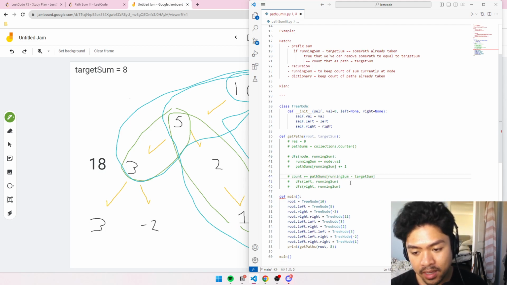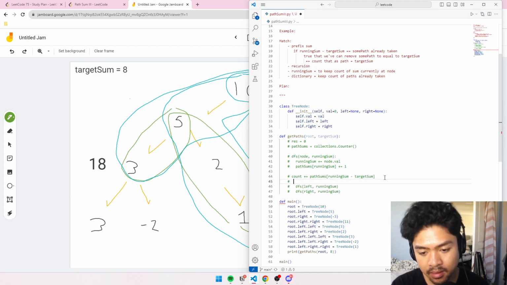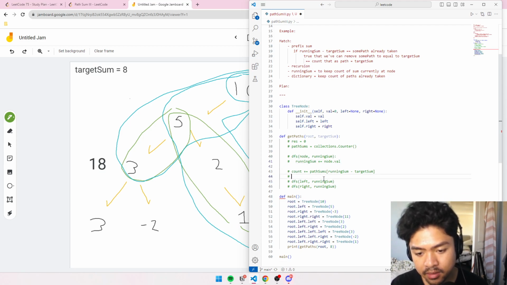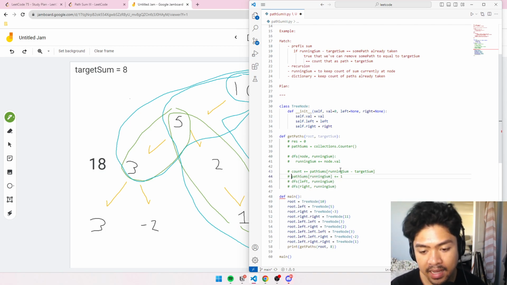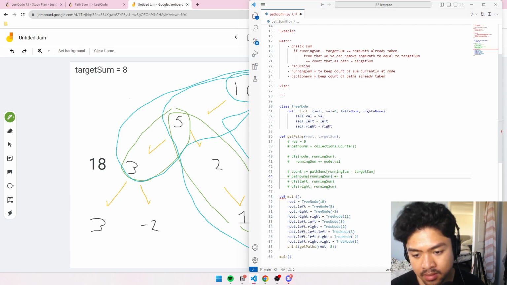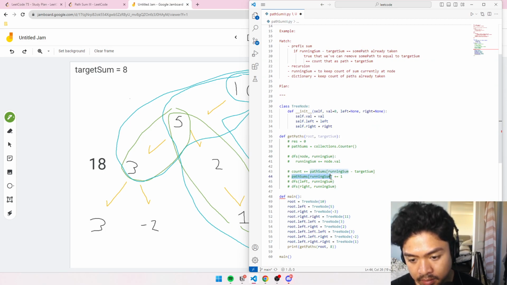In that way, we need to add our path sum that we have right now of our running sum into our path sum that we already seen.